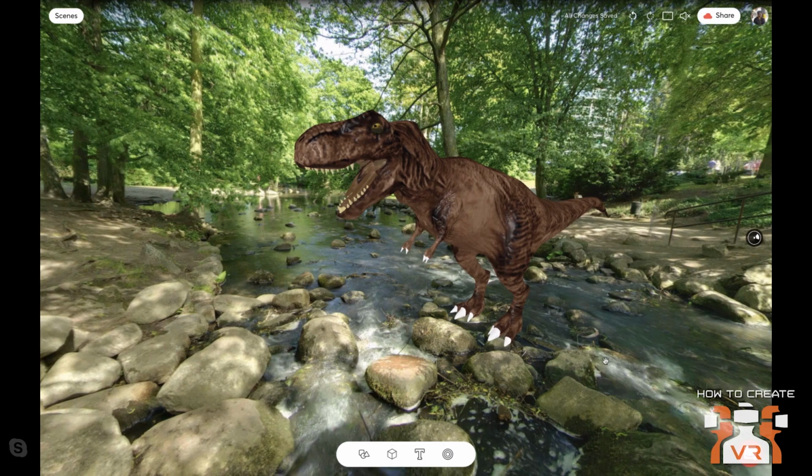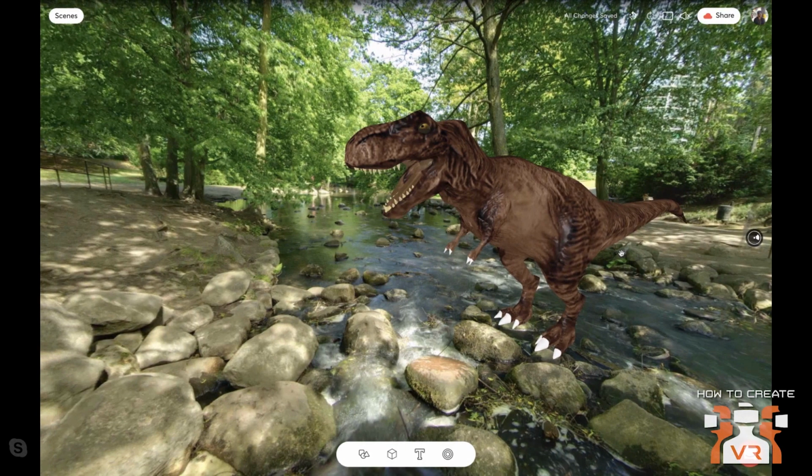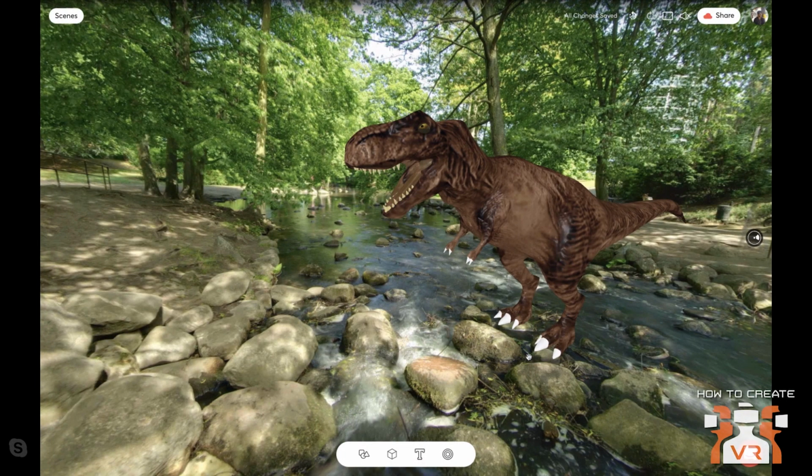So we can actually add in a shadow, which makes it look like it's a part of the 360 scene itself. So that's where we can add in a shadow at the bottom and it'll look like it's actually casting a shadow, but of course it won't add up on the rocks because that's not a 3D object. But since it's a 360 photo, it'll still look realistic enough for the person to believe that it's actually there.